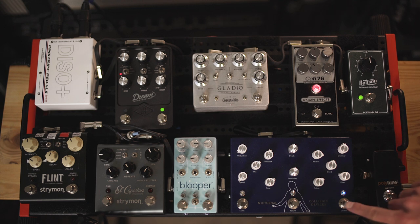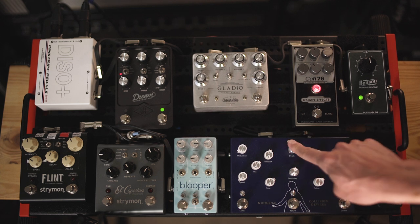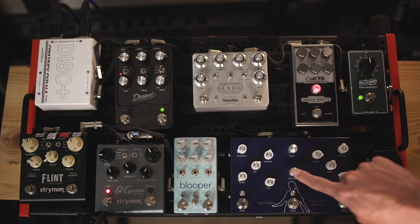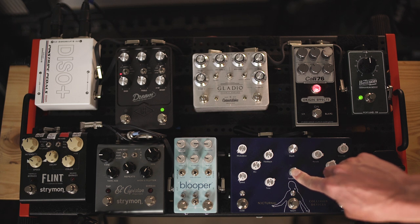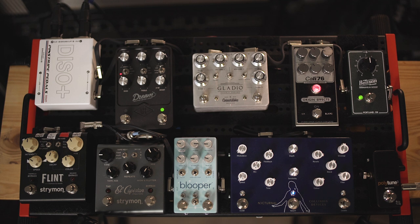And finally, let's jump over to this night control. We're going to start things off pretty evident. Depth is at max, sensitivity is at full. I have found even with low output and high output pickups with this thing, you are at your best when you've got that sensitivity pretty cranked. If you want to really hear what's happening in a very obvious way, there are good subtle settings, but I like, especially for demonstrative purposes, this setting.